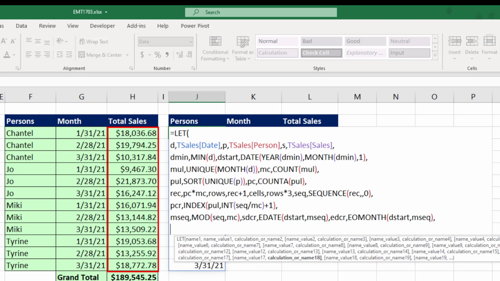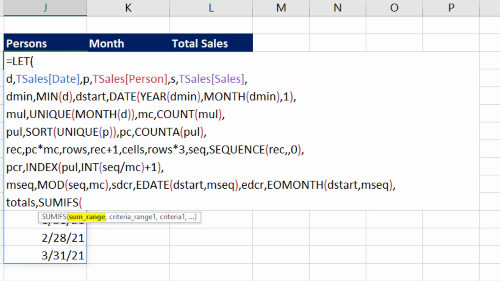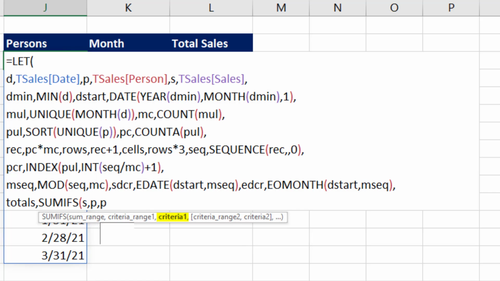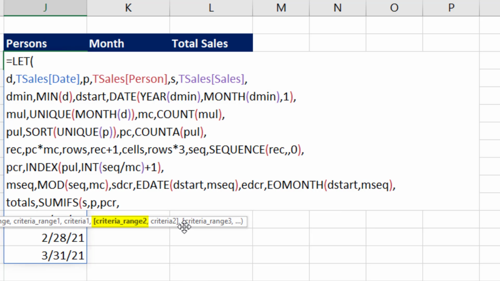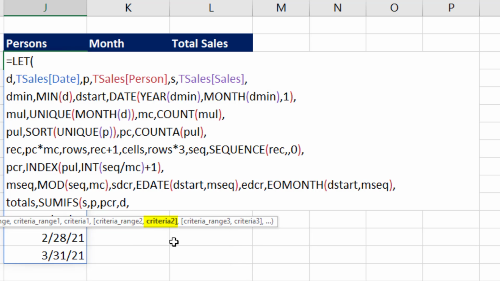Now we need to create this column. I'm going to call it totals. SUMIFS. The sum range is S, comma, criteria range. Well, we'll look at the person column first, comma, criteria argument, person criteria, comma, criteria range 2, date. We're going to have to look at date twice, comma. The first criteria is going to be the lower limit. So if I put start date criteria, that will not work. I have to put the comparative operator to ask the question, in double quotes, how many dates in the date column are greater than or equal to, and then join it to all of the lower end dates, comma.